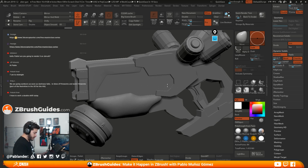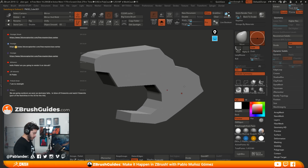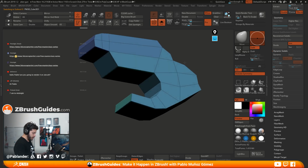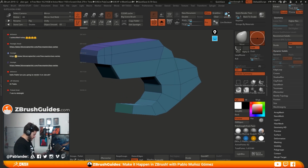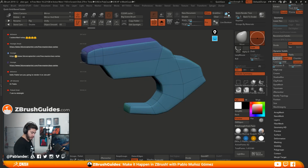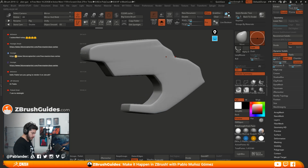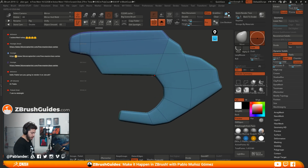Cool. So let's go ahead and continue with the rest. I'm gonna hold Alt, select this, go into solo mode here. This one is gonna be slightly different. Let's have a look at the topology, because again, the topology is not great. So let's go ahead and click dynamic. There we go. Let's turn on QGrid. It's not too bad. I mean, maybe this one, I would like this to be a little bit smoother.